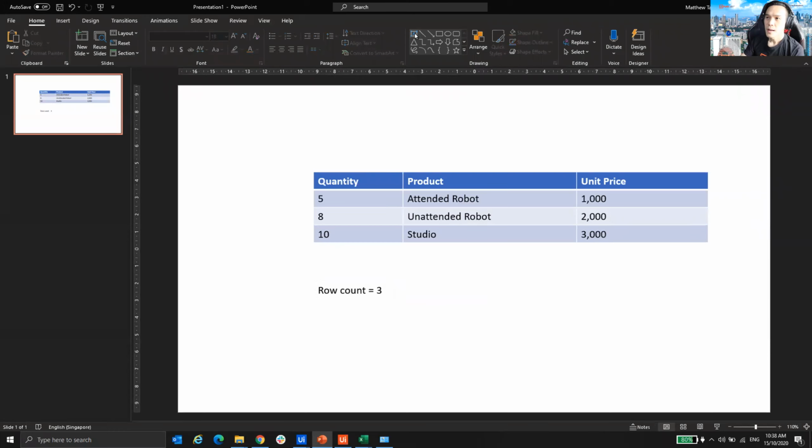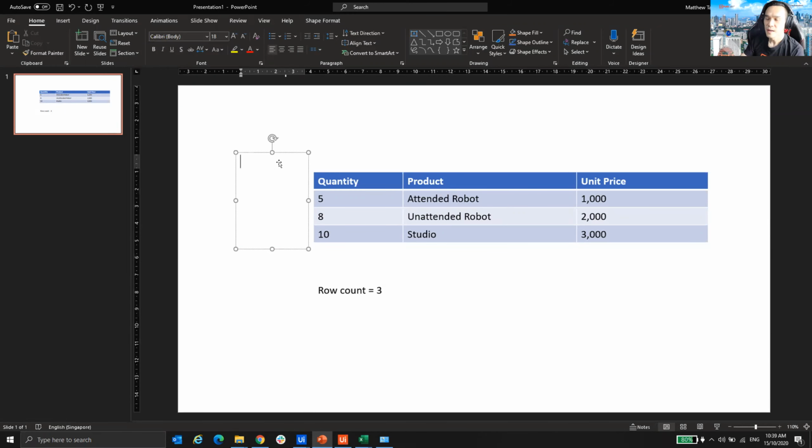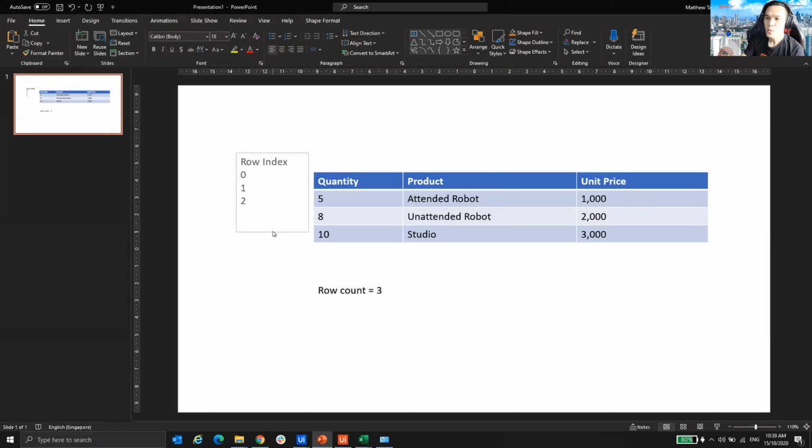However, when we're talking about row index, this is what this particular row corresponds to, right? So the row index of the first row is 0. The row index of the second row is 1.